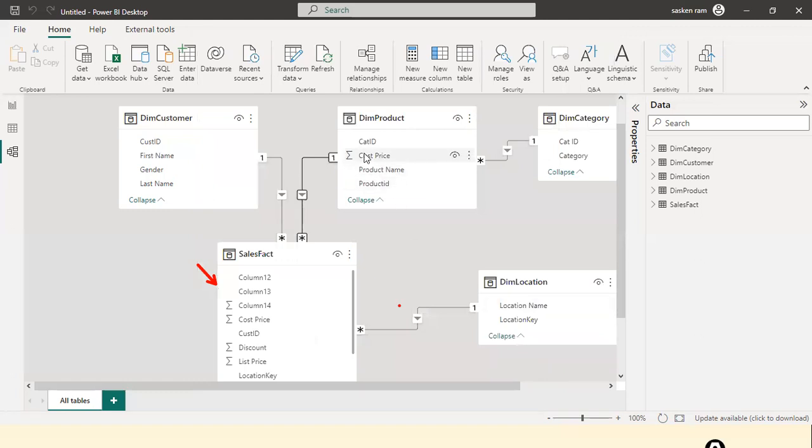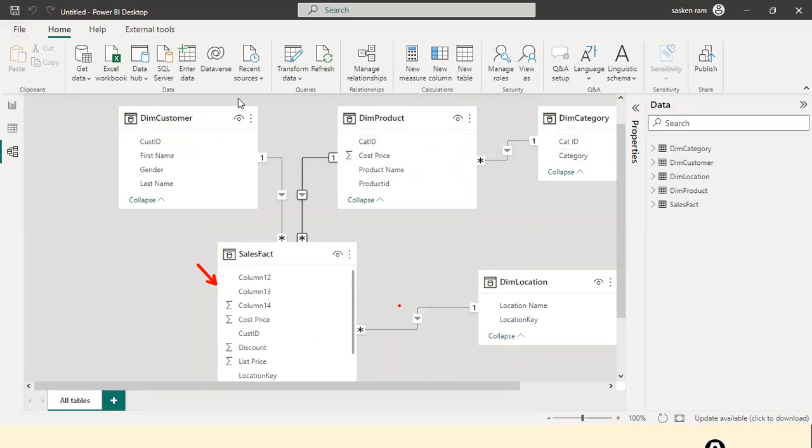One way of creating the relationship manually between the tables: for example, if cat ID is the column, and here I have the cat ID column, the common column, I just drag and drop it here. See, here I did it intentionally. The cat space ID is there, whereas here cat ID is there.